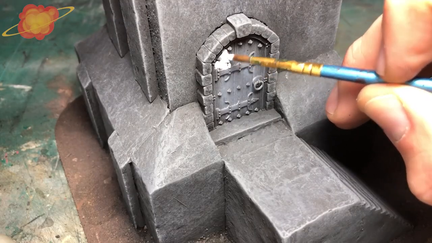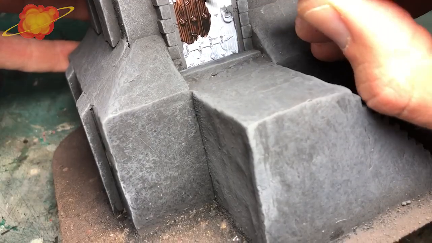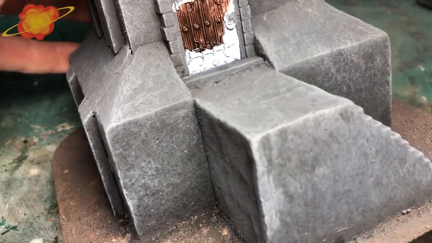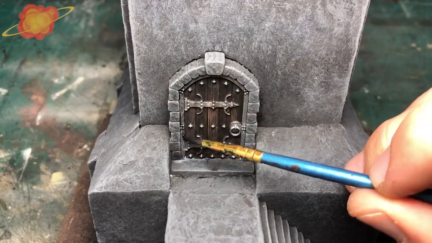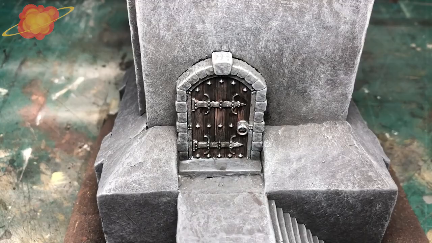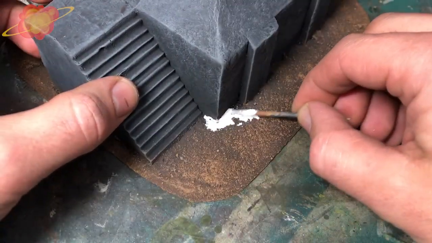The door got a base coat of dead white from Vallejo, and when that was dry I added some Wildwood contrast color. For the older metal parts I used Vallejo's gunmetal, and to tone everything down I added some Nuln Oil from Citadel. Then I applied some patches for the static grass.